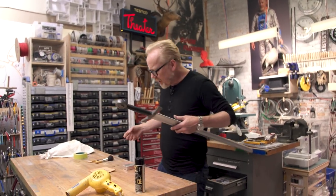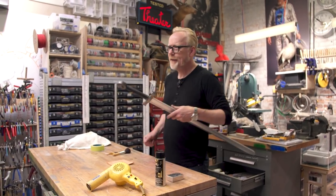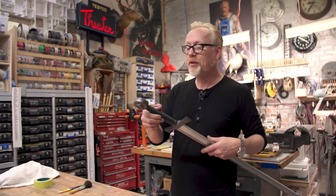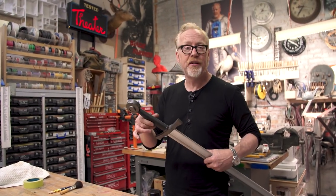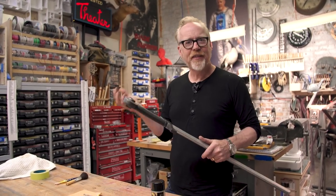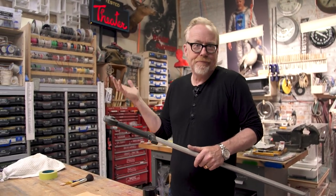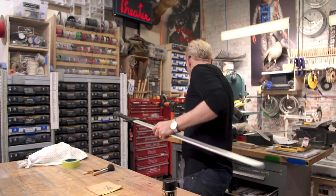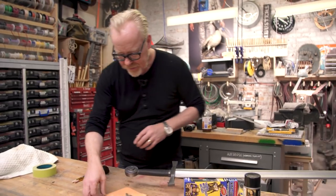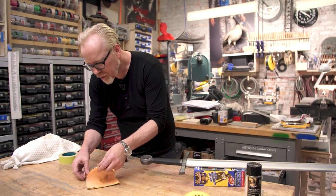I know, you're wondering why I don't use something like Rub and Buff for this. And I could, to be quite honest, Rub and Buff would probably work great on a heavy, hard urethane rubber like this. I've just decided today to do gold leafing instead. I'm going to use this to hold this up, and I'll start to walk you through what gold leafing is all about.